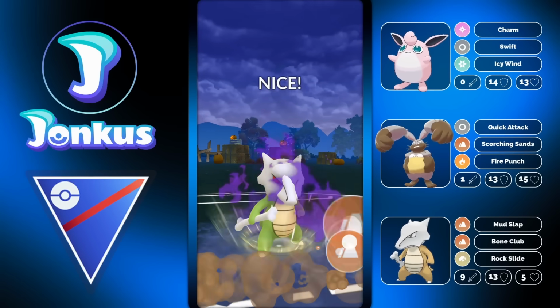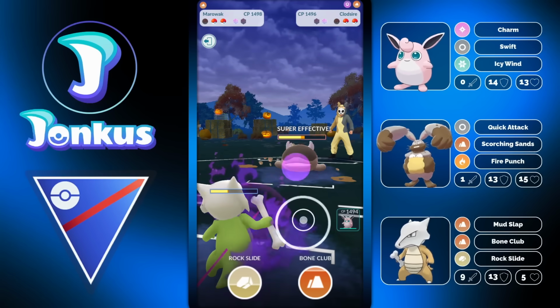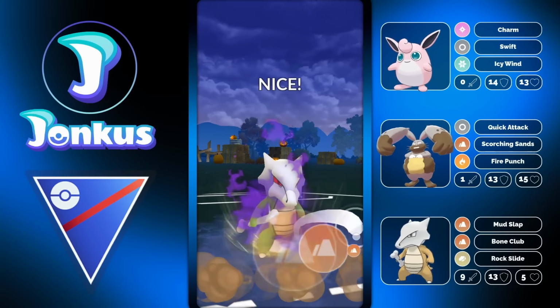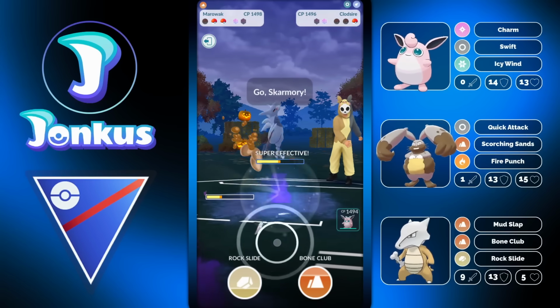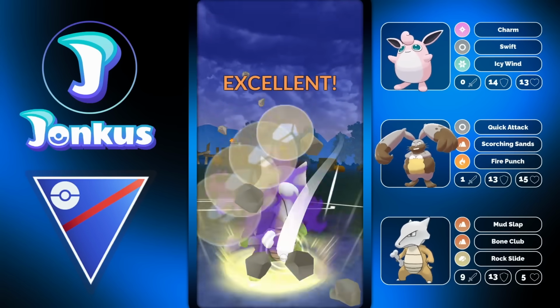It's going to be a Clodsire coming in. And we will see here that Bone Club is going to do some solid damage, but not enough to knock them out yet. And I overfarm a little bit, but not enough for them to go for another charge move. So another Bone Club is coming through, going to get the knockout. And now it's down to me trying to get to another Rock Slide. Let's see, I can go for one Rock Slide here.